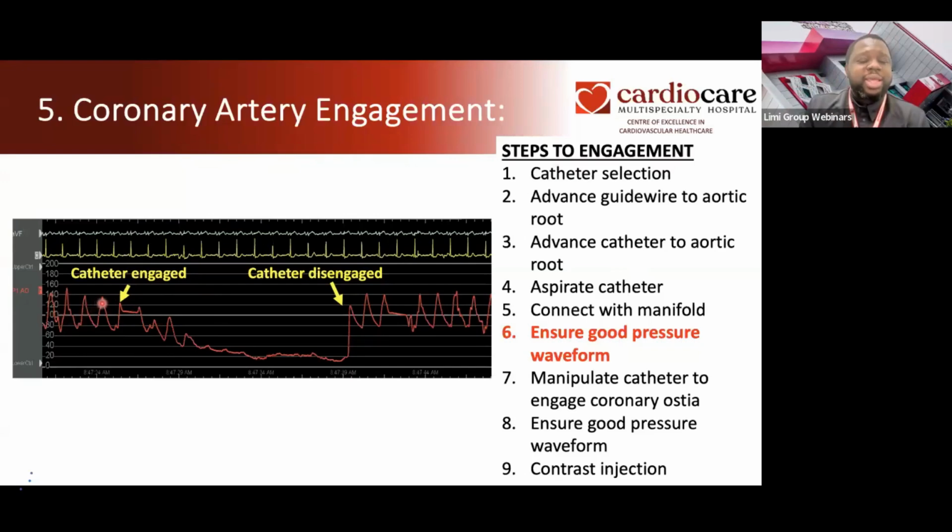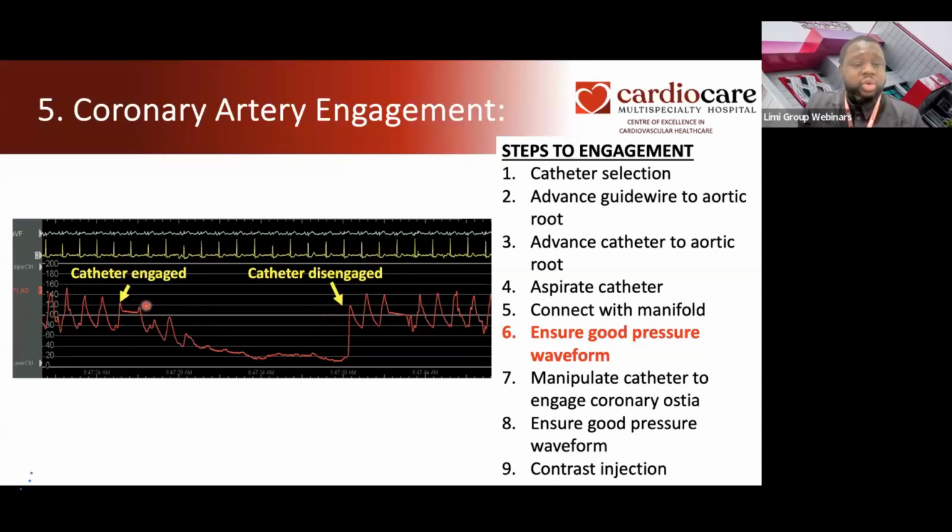So once you've engaged the catheter, you now look at your waveform before you do anything else. You could have engaged the catheter and you could be against the wall, so you will see the pressure going down in some cases. This is a case where there is an ostial stenosis, where the mouth of the coronary artery is very narrowed already. That is likely the problem why you're even doing it. As soon as your catheter enters it, blood pressure crashes down. So if you don't have this intra-arterial pressure, you will not know. You will just continue doing this thing before you know the patient is having a cardiac arrest.